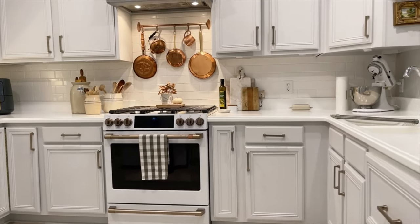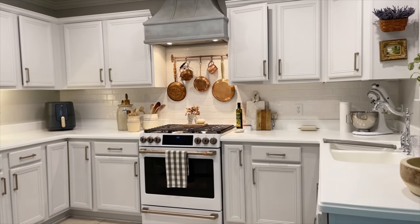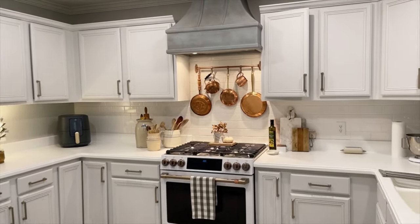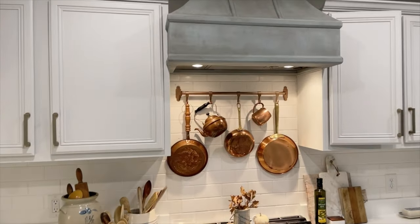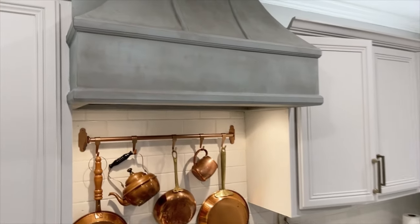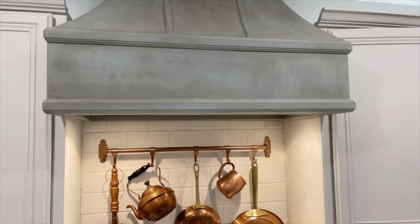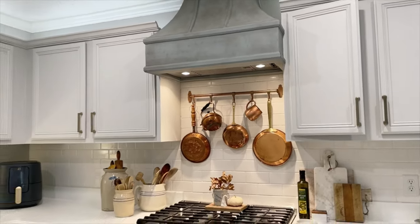And I've been thinking about making some block print dish towels, especially using the color I have up here on the top of my range, on my range hood. So this is a Dixie Blue color that has a wax over it. So I'm gonna just use the blue color. It won't have that waxy look on it. So I've got two colors I'm working with.